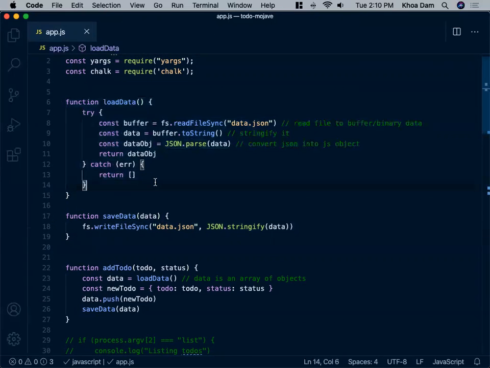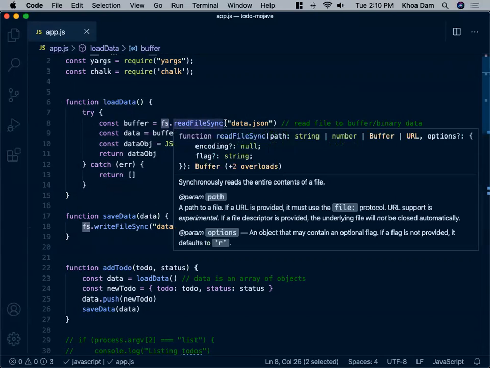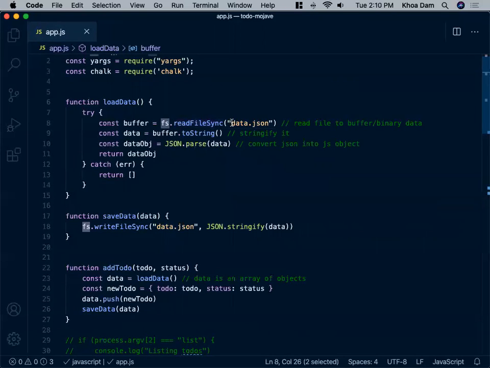It's clear. We use fs and readFileSync in order to read the content of the file, and it returns us binary data, a buffer, and then we need to change it into something that we understand, right? So we change it to string, which we understand, but JavaScript doesn't.